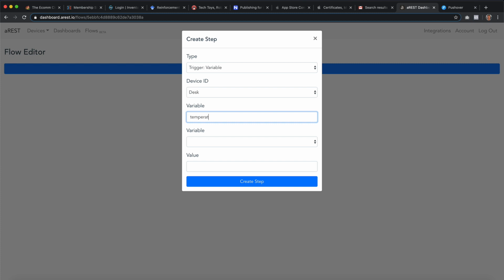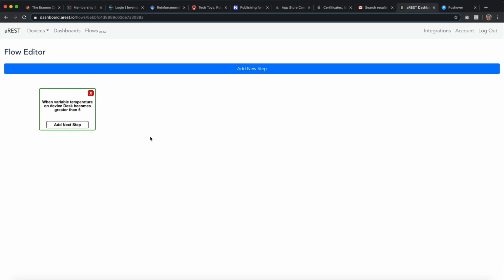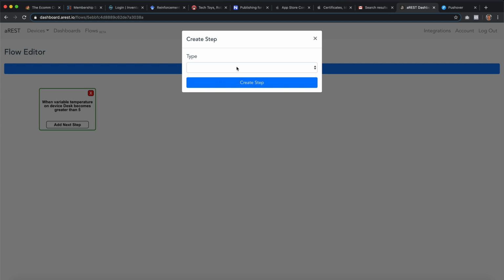Variable will be temperature, and it will be greater than, let's say, 5, because we always send 10, so 5 will do the trick. We treat it here, I put it here. So you can see that flows are completely graphical, so you don't have to set any code to actually make them work.